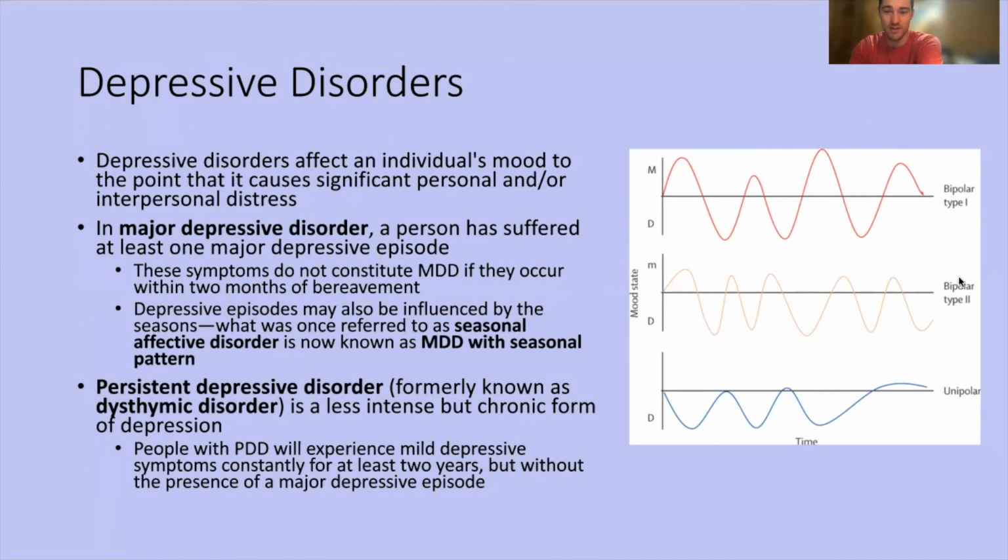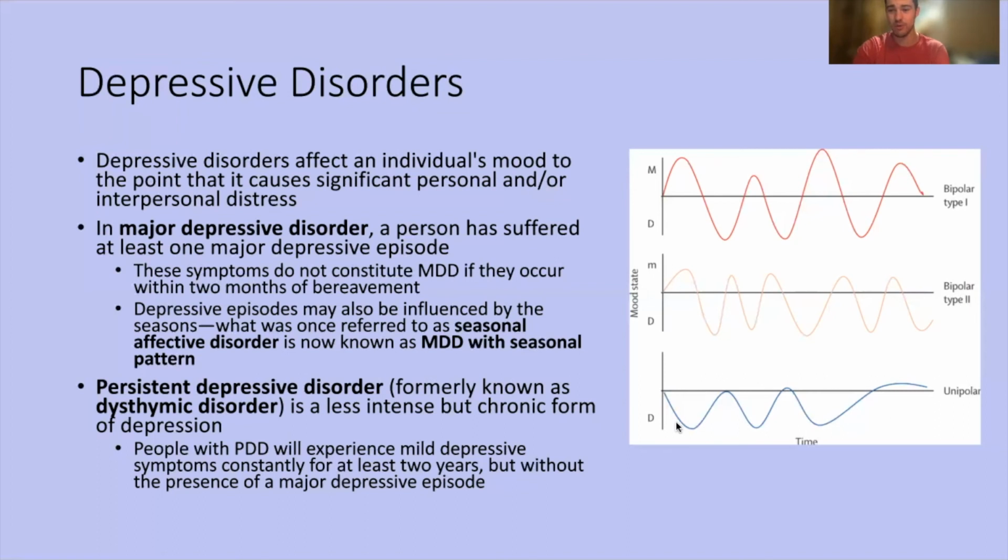If we move over here and look at this mood state, bipolar type 2, you have these small peaks. Those are indicative of hypomanic episodes. If you look back at bipolar 1, we have these larger peaks, which are clearly indicative of mania. These are not as tall, so we would assume that they are hypomanic episodes. However, when we look at the bottom, these are some pretty deep peaks over by the D. So we know that those are depressive episodes. And again, we need at least one hypomanic episode and at least one major depressive episode to be diagnosed with bipolar 2.